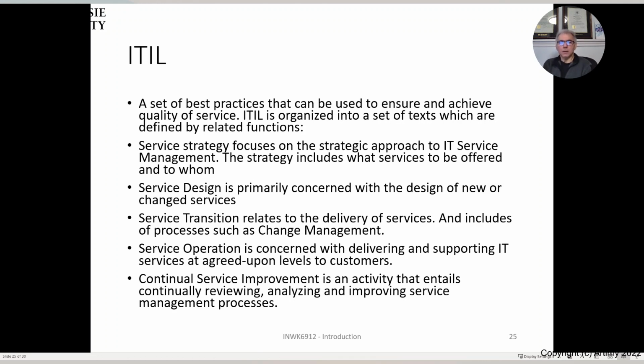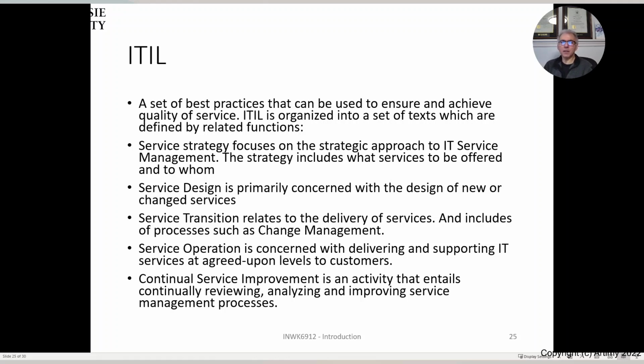All right, so the third model, and if you notice that I skipped the IETF model because we were going to focus on it more later. But the fourth model that we looked at is the ITIL. So the ITIL is a set of documents published by an organization. You have a link to it in your notes, and it also divides the practices or the best. So it's a collection of best practices, right?